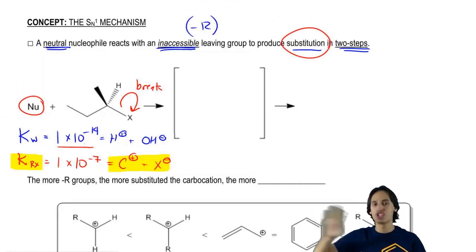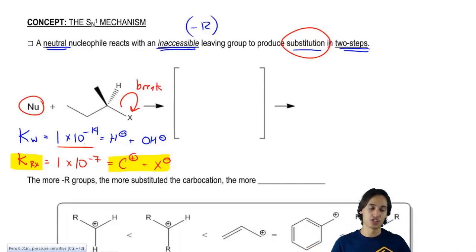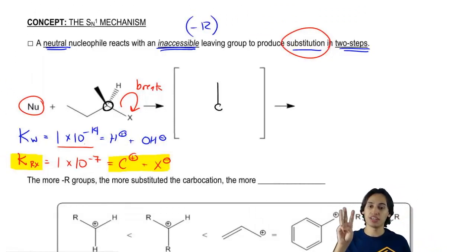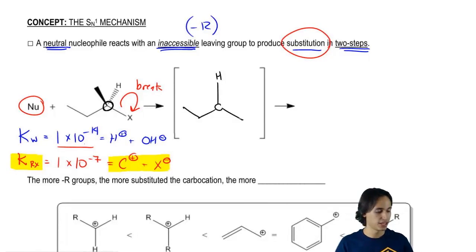So what that means is that my nucleophile is chilling. It's neutral. But now for some reason my alkyl halide is going to ionize by itself. And what that's going to give me is a positive charge and a negative charge. The positive charge is what we're going to call our carbocation. Now what our carbocation is going to look like is it's going to be this carbon right there. So I'm just going to draw that carbon but now it's only attached to three things. It's attached to an H, it's attached to an ethyl group on one side and it's attached to a methyl group on the other.